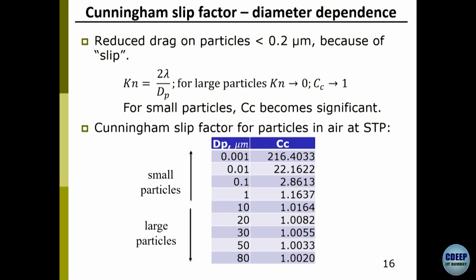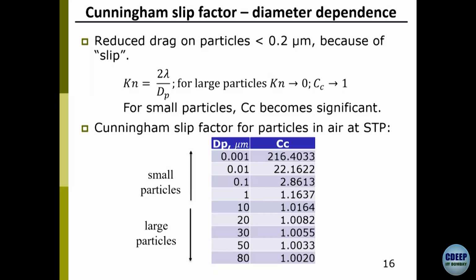it is very important, and there is a very linear dependence, if you would, with very significantly large values. By the time you reach 1 micron, if you are not using a slip correction, you are off from Stokes' law by 16%, and then by the time you are going to larger particle sizes, you are pretty much Stokesian. Your Cunningham slip factor is tending to 1, right.